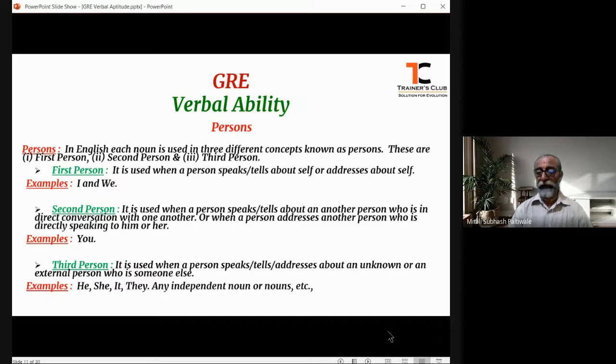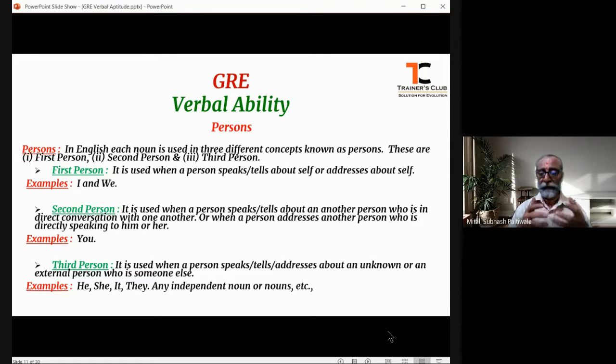In present tense, we use it as you are. In past tense, we use it as you were. This is where most of the people I have come across make errors while speaking when it comes to past tense and addressing the second person. In present tense, fine, they will use it as you are. But when it comes to past tense, they make an error saying you was. I saw that you was going on the bike. Wrong, my dear friends. It is you were. So keep it in mind, the second person, you, is always addressed in plural.